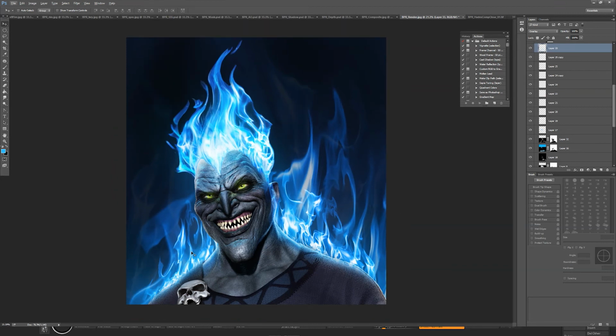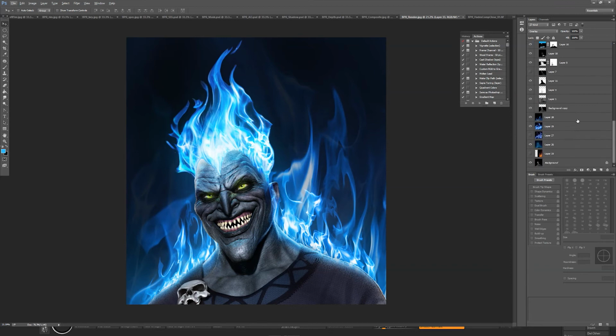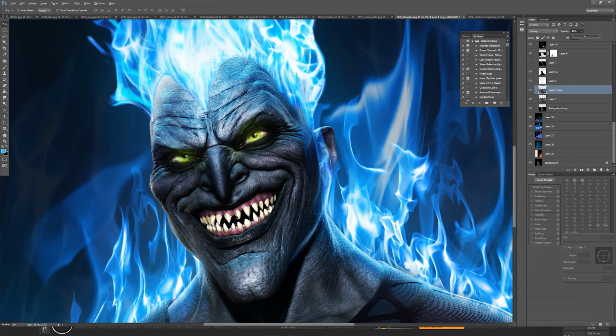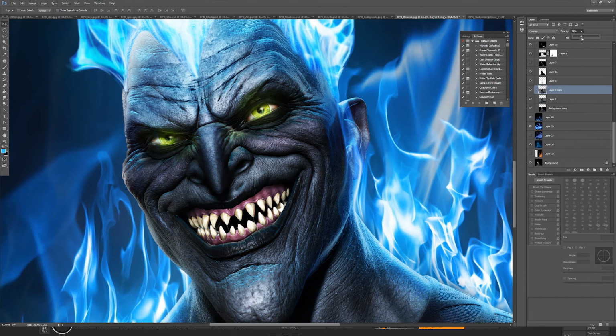I think, yeah, let's try one more thing here. Let's grab our layer, our main diffuse layer. Let's do another overlay onto itself. Right, just helps us crush those colors a little bit more.